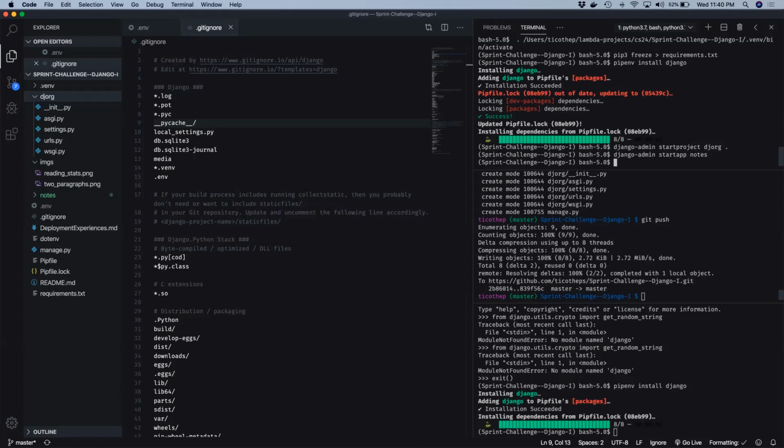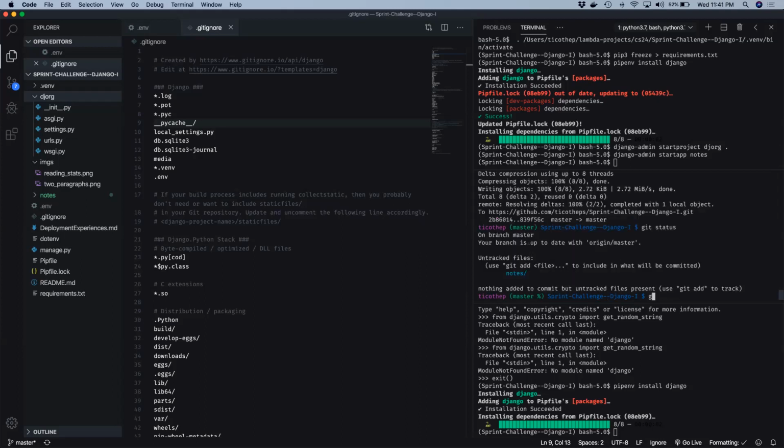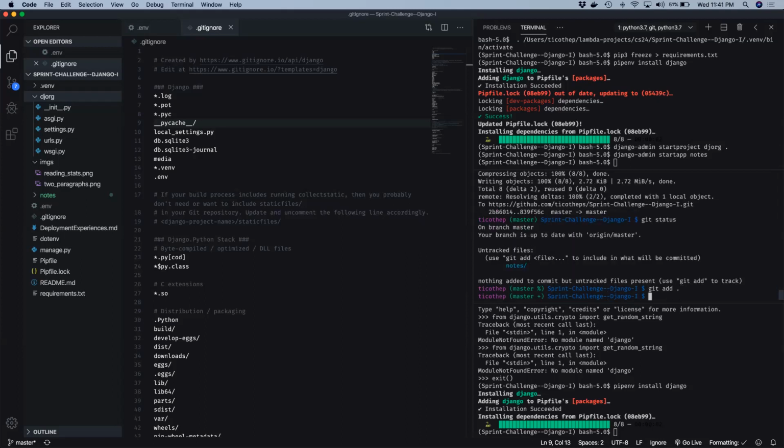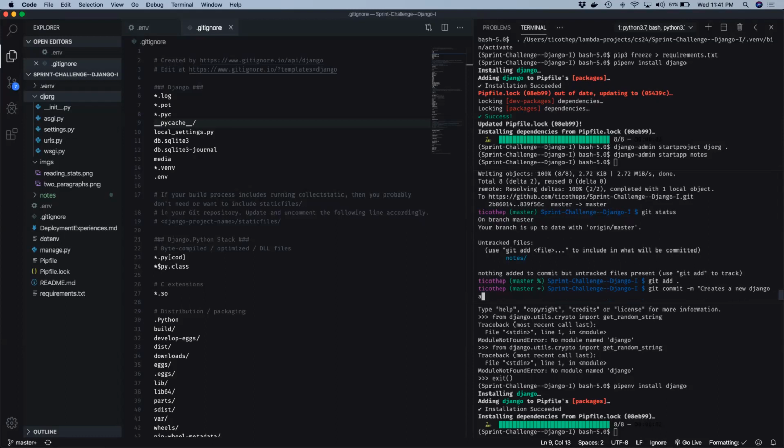So let's commit some changes since we just created a new app called Notes. I'm going to git status, git add period, git commit -m, double quote open. We'll say creates a new Django app using, and we'll just copy the command, it's faster.